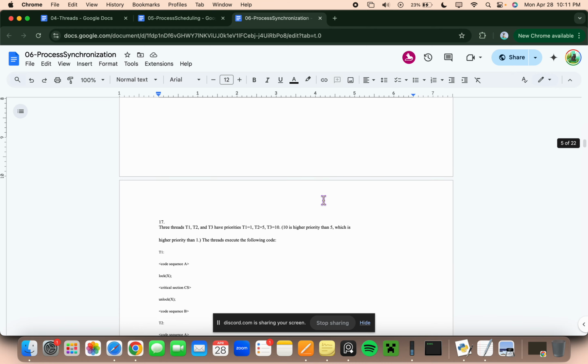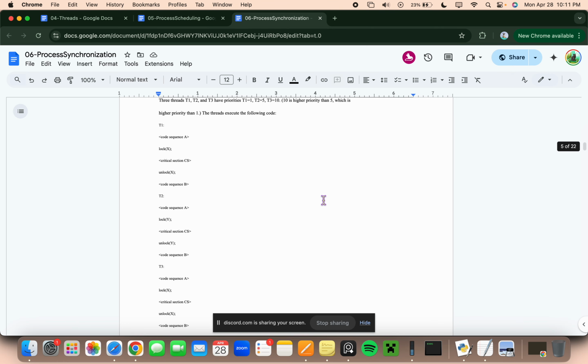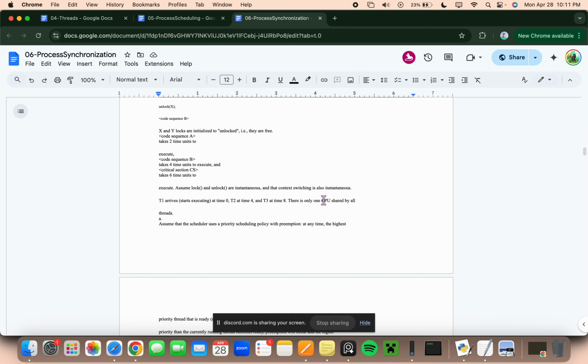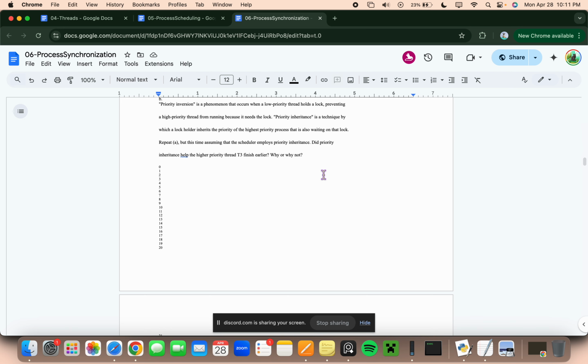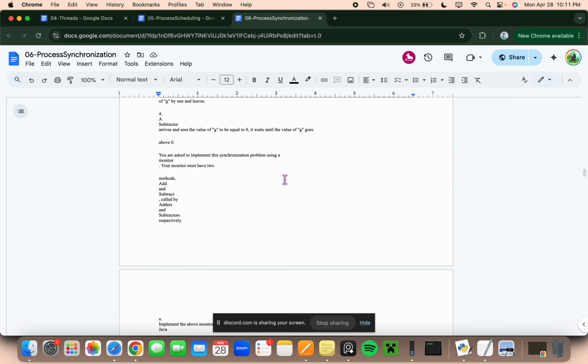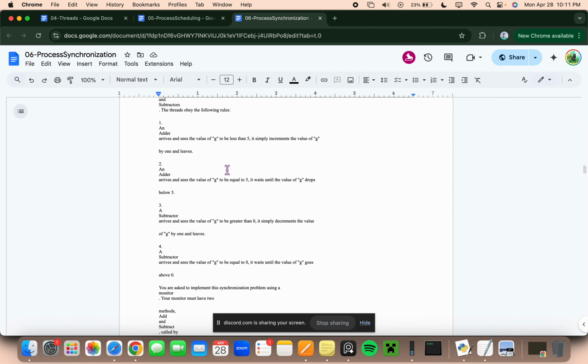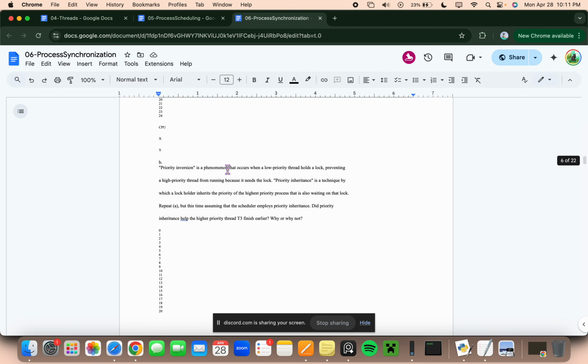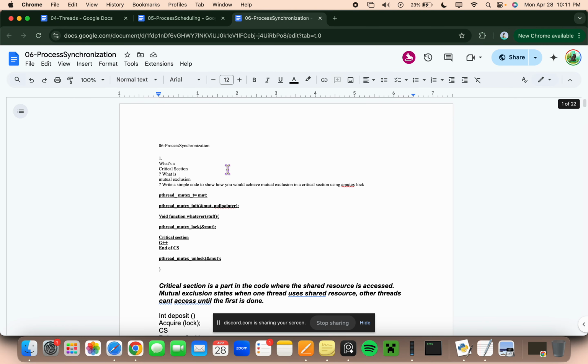All right, so that is the end of the short answers. I'll be honest, I didn't really do these parts. A lot of these dealt with monitors and stuff, since he had mentioned that there will not be a coordination question. And then the only semaphore one is going to be the molecule one. I kind of just abandoned what I had with that and was like, okay, let's just do the molecule question.